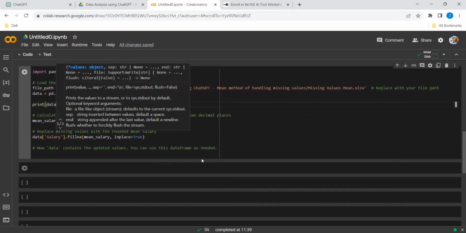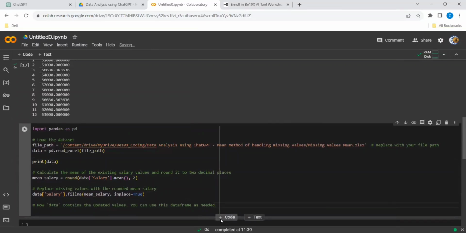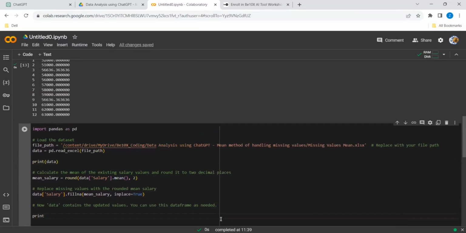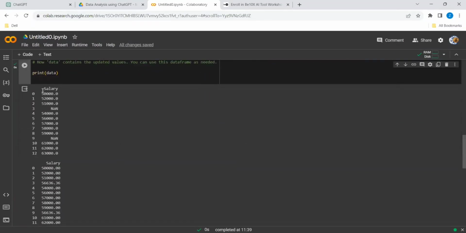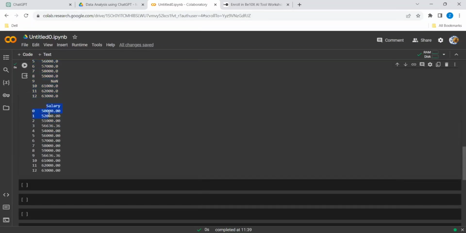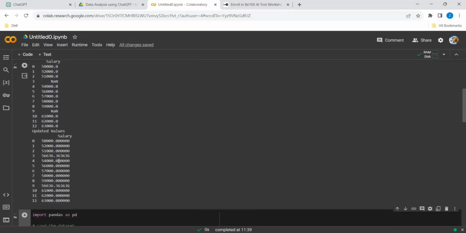This is the old salary, and this is the new salary. Okay, guys, so see, it has come with only two digits. Earlier it had brought six digits, 1, 2, 3, 4, 5, 6.